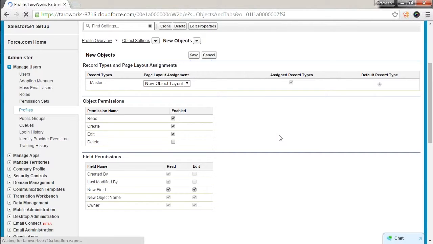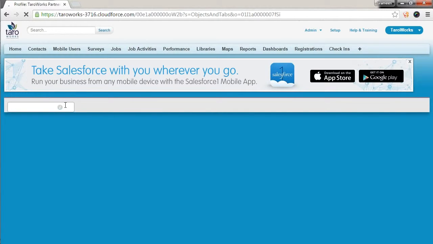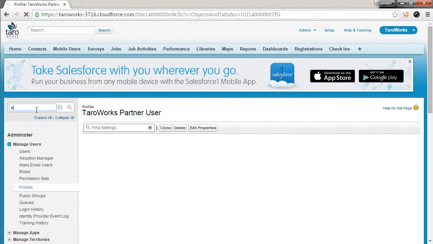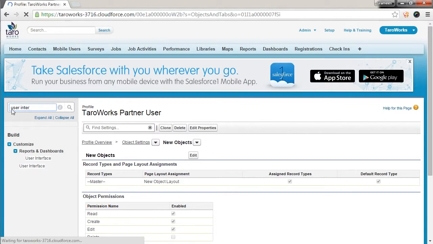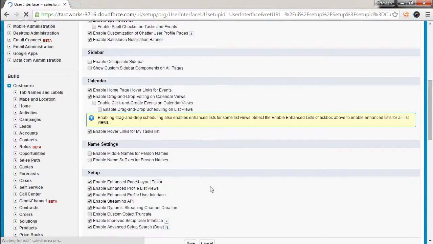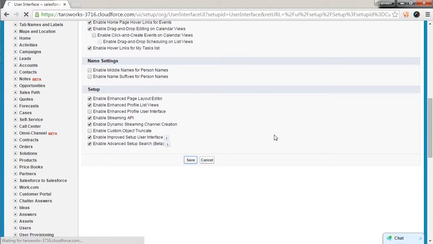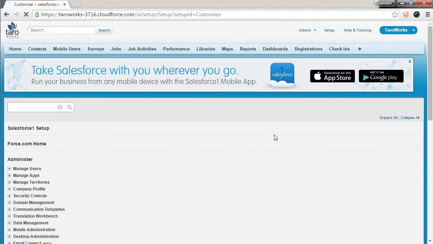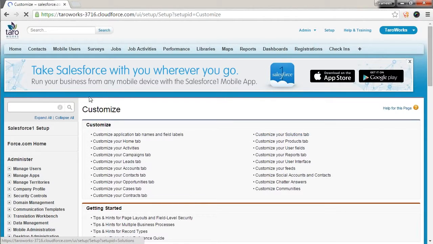But if you decide that this new view is not for you and you are comfortable and liked the old one, again, where you can locate the setting is by typing user interface into the setup menu, and then it's under the setup section. You can always turn it back off. However, I would recommend sticking with one or the other. It's just easier when you're working with your coworkers for them not to come into that menu or into profiles and be surprised. However, I would like to note all the documentation for TerraWorks to date is with the old profile views.